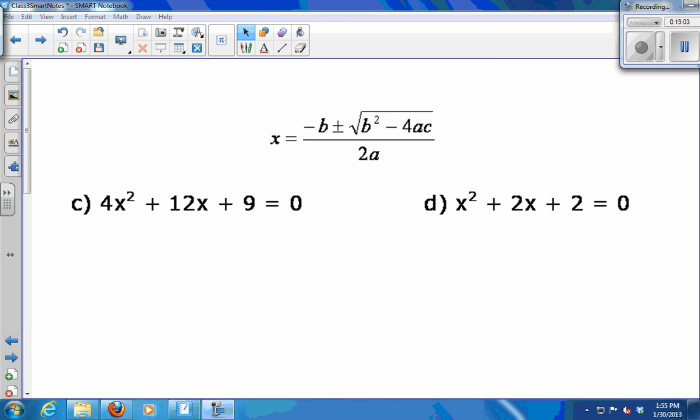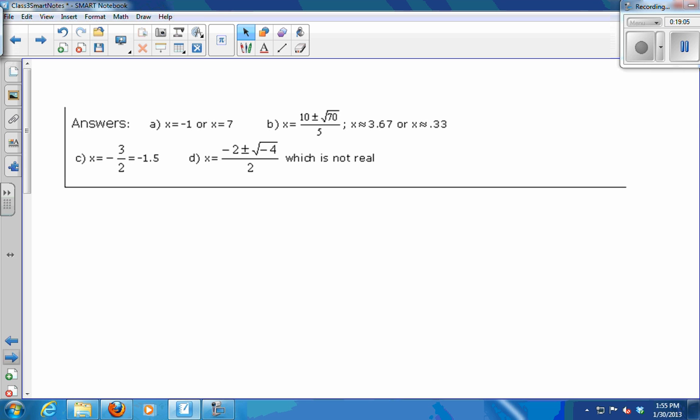So you have the answers to these guys. I want to point out that we got several different kinds of answers here, right? So with A, we got 2 nice, pretty answers, just nice integers, negative 1 and 7. I love those guys, right? And with B, everybody was like, I got 2 answers again, and it was like, ew, those are awful, right? The square root of 280, square root of 70. I don't like those guys. Okay, I have 2 ugly answers.